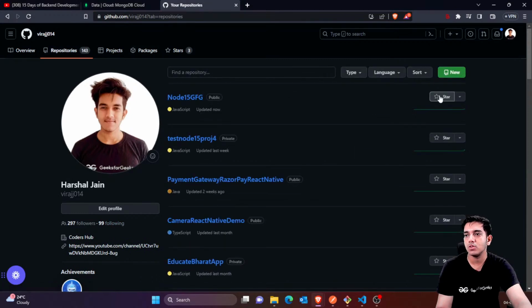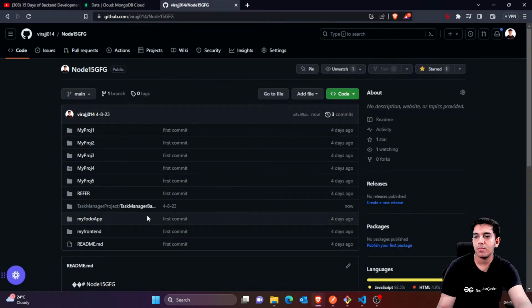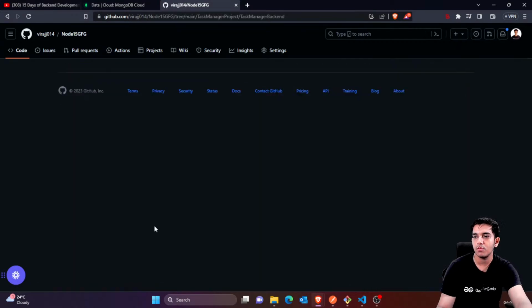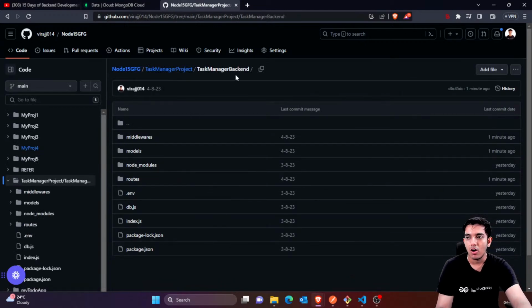You can also star it so that it's marked. You would find node 15 GFG. If you don't find this, you can search the name here. You would find all my previous projects and also the latest project which we have updated today. All the source code for today is available here. All right, so I hope you got this, and that's it for today.